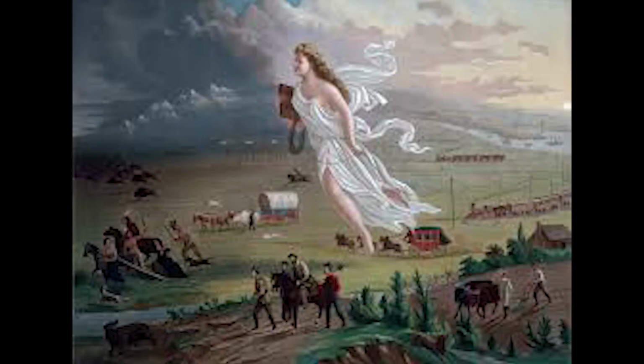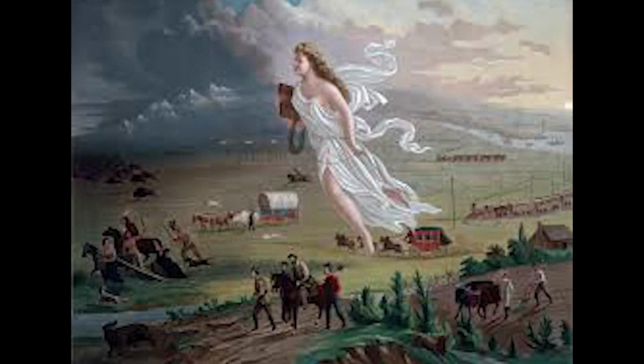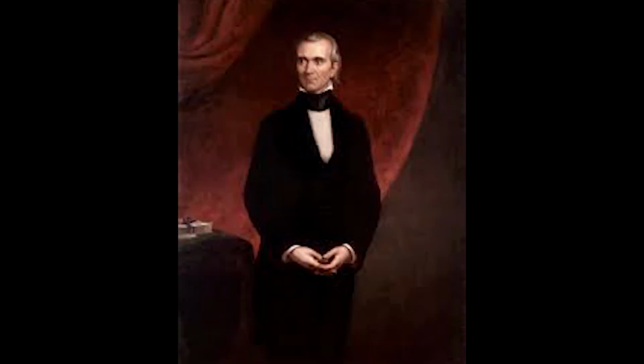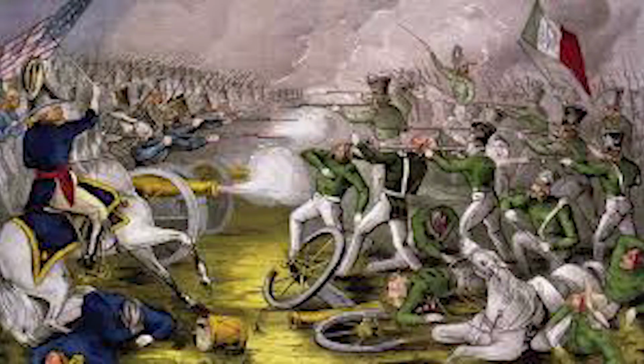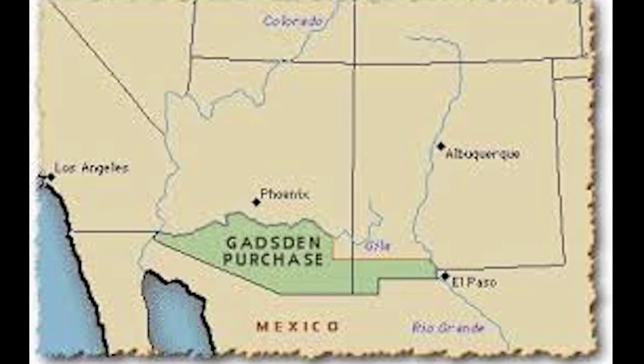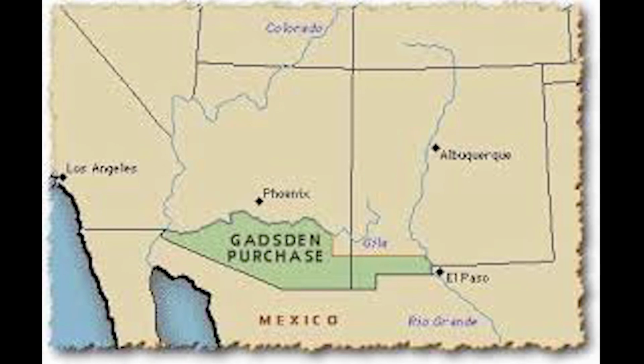Many Americans believed that they had a God-given right to expand westward and push back Native Americans. After John Tyler came James K. Polk. Polk settled disputes with the British over Oregon Territory, giving us the modern-day states of Washington, Oregon, much of Idaho, and Montana. He also started the Mexican-American War, which would give us the rest of the continental U.S., well, except for the Gadsden Purchase, but that's not that important.